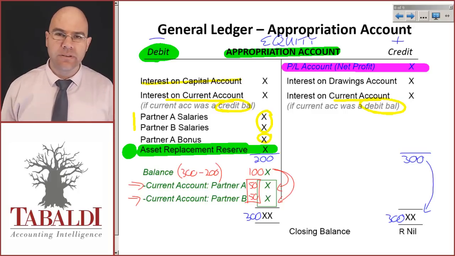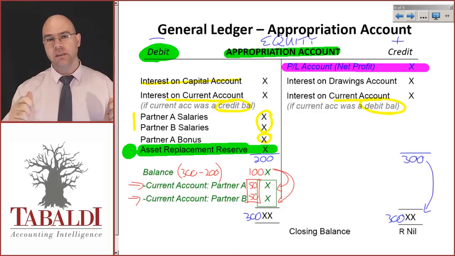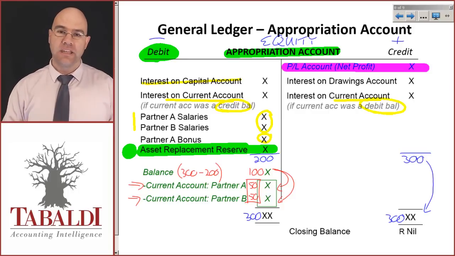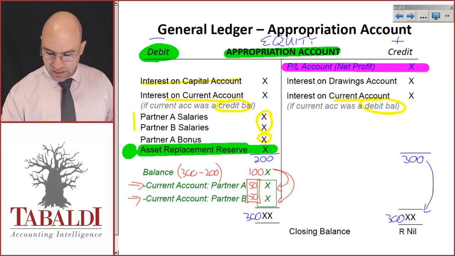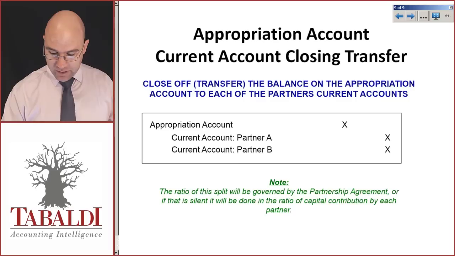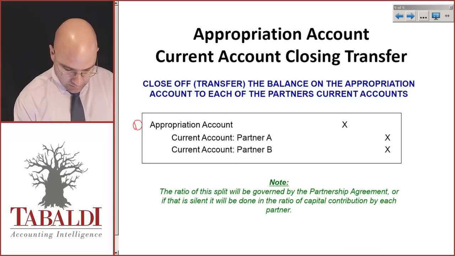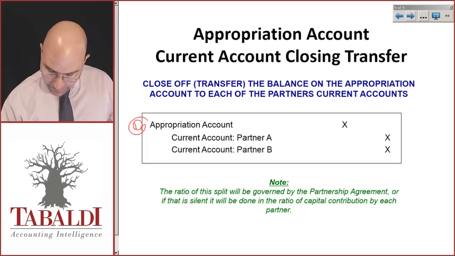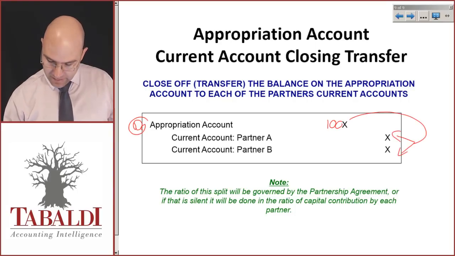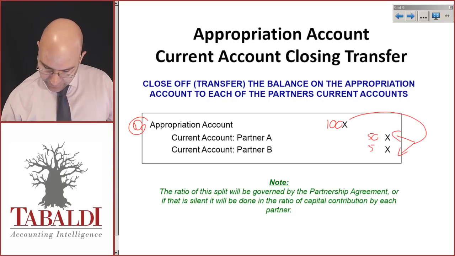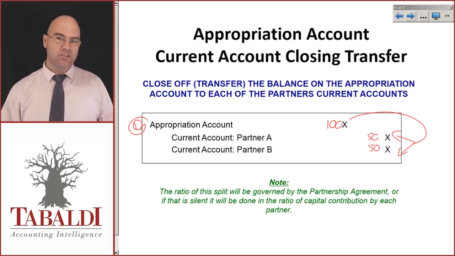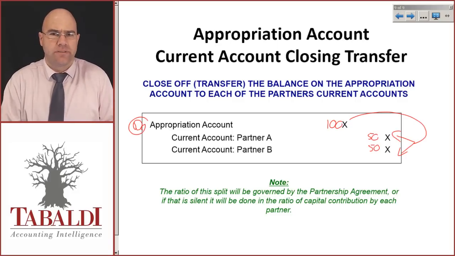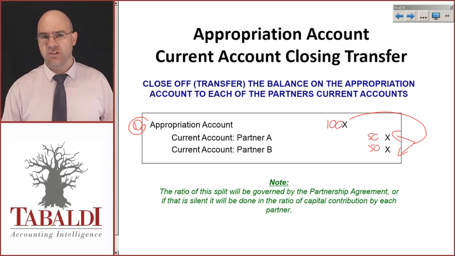Okay, so there was 100 rands worth of profits available to split between partners. Here the ratio is 50-50, let's pretend, so we do the split 50-50 between each partner. Okay, let's journalize that. I'm going to debit the appropriation account, make it smaller, and I'm allocating that 100 to each of the individual partners, and in this example I said it was 50-50. Okay, all of that's also going to be shown where the marks are going to sit for this. It's going to sit in the statements of changes in equity.